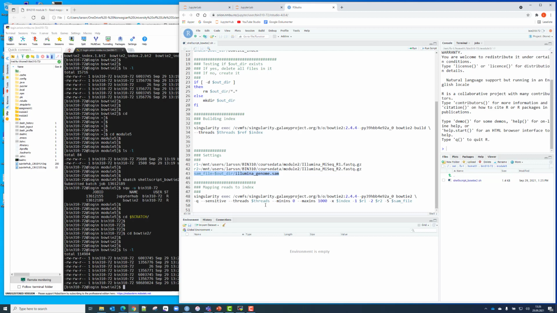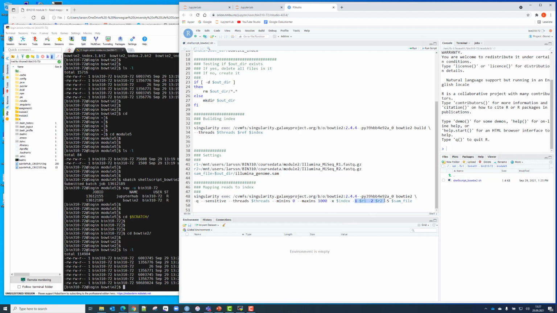So here we have the command for running bowtie. This is the container again, and then we run not bowtie build this time, but just bowtie for read mapping. And we have some options here. And here is the insert sizes, right? Should be somewhere between 0 and 1000 bases. Here we indicate which index, exactly the same we built up here.